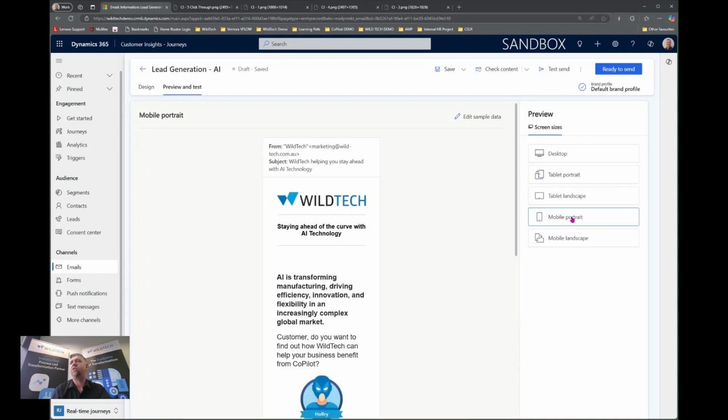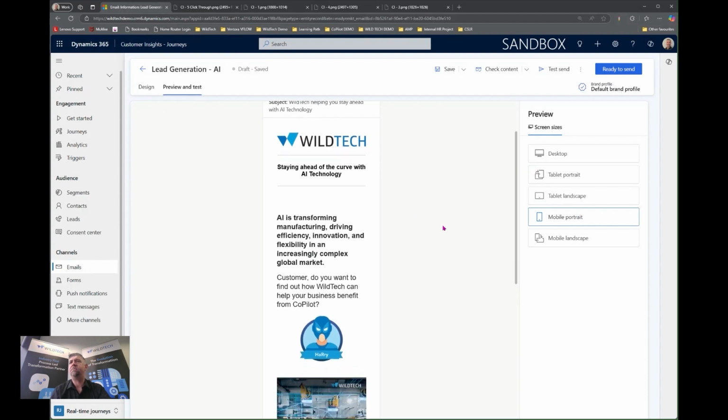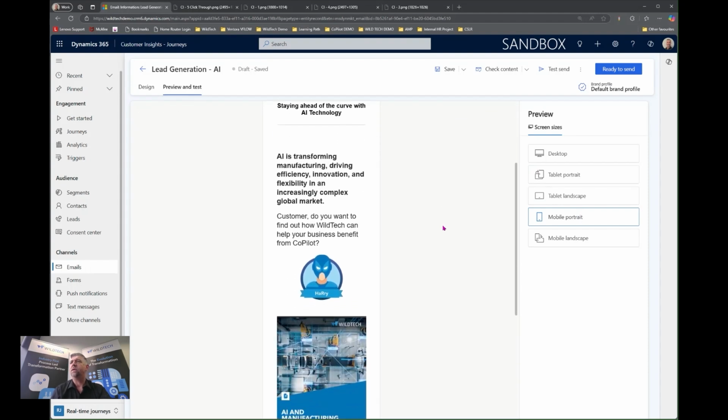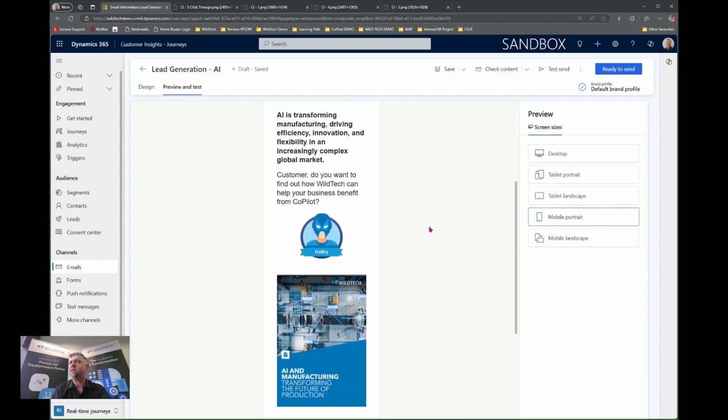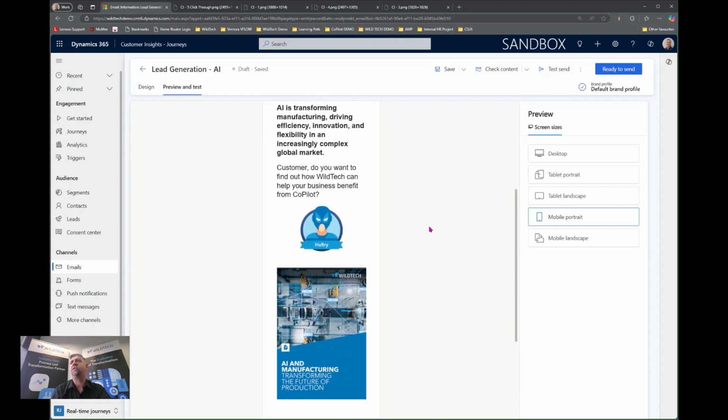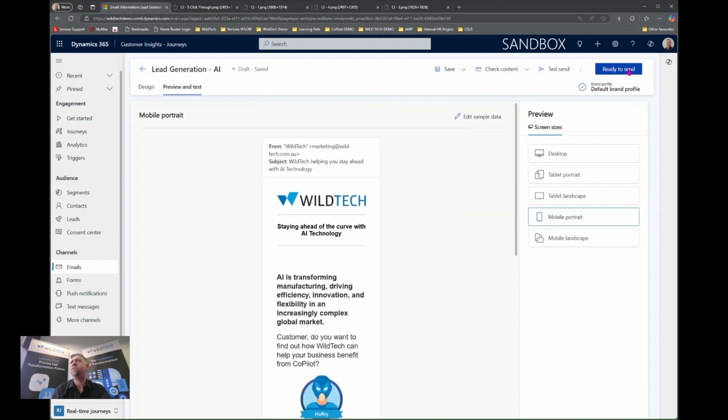So if we just look across here to the mobile, we can see that the content is adapting to mobile ratios and layouts. So everything looks good there from my perspective. So we can say that this one's now saved and ready to send.